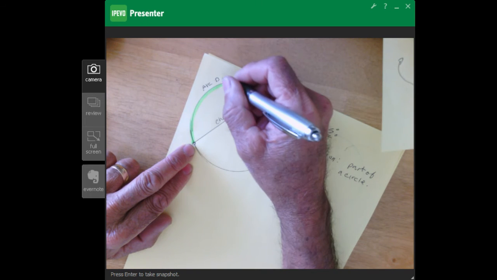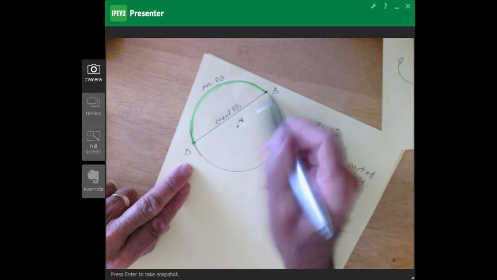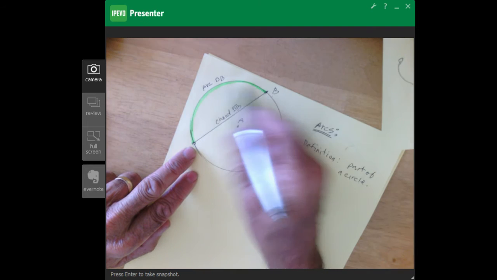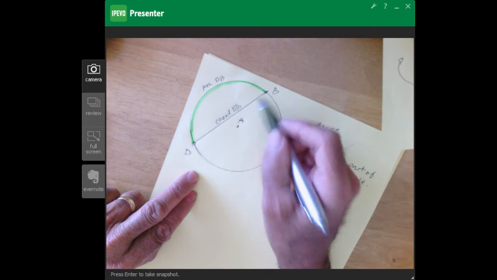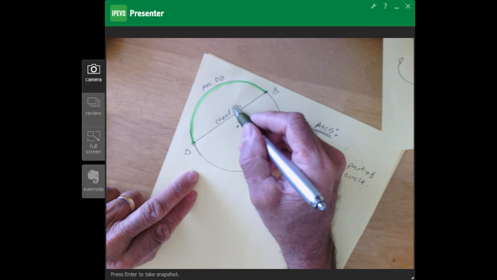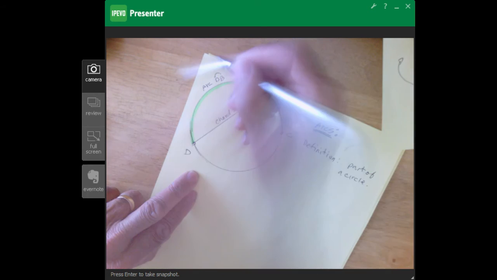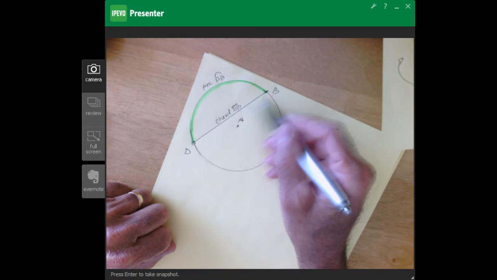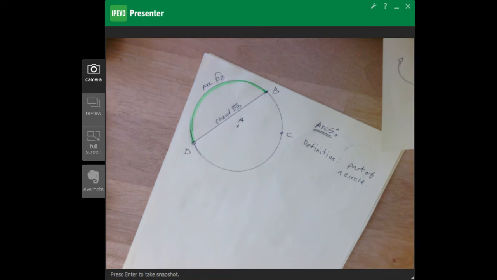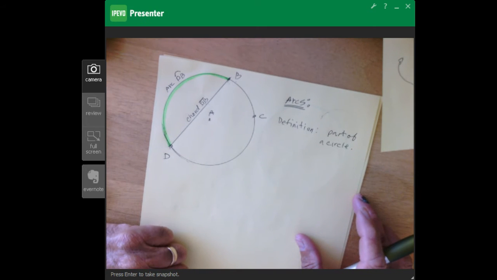And the way we name this one, we'll talk about that a little more in a moment. But we're still going to use the endpoints of that path, that arc. The endpoints of that path are going to be D and B, and instead of a straight little bar, we're going to draw an arc. So this is arc DB. This is chord DB. That's the difference between an arc and a chord, the way they look.